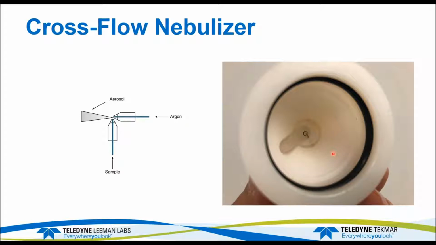Like the concentric, a cross-flow is also self-aspirating, so you can use that to deal with solvents that you don't have pump tubing for. But also because it's less sensitive than the concentric neb, you can use it to analyze more volatile solvents. When you combine that with the Scott spray chamber, we'll talk about spray chambers, which is a little bit less sensitive than the cyclonic, then you may be able to run things with a combination cross-flow and Scott spray chamber that you couldn't run with a cyclonic and a concentric nebulizer.